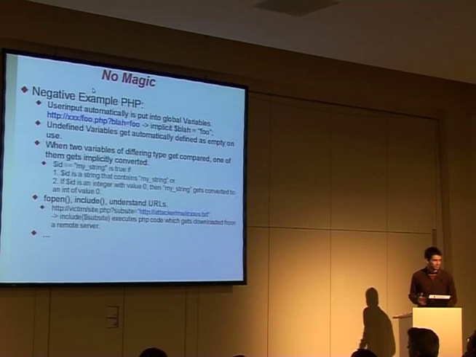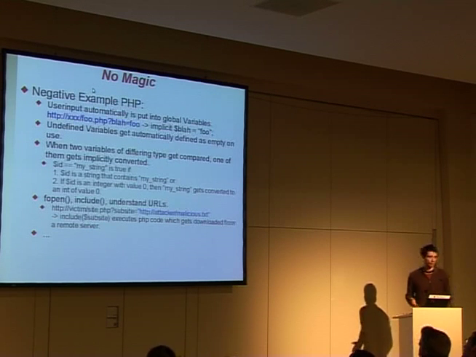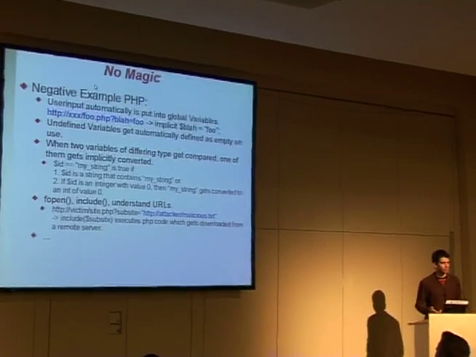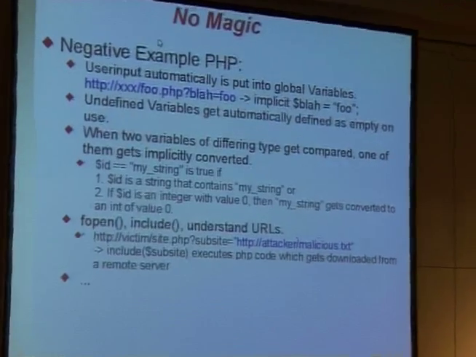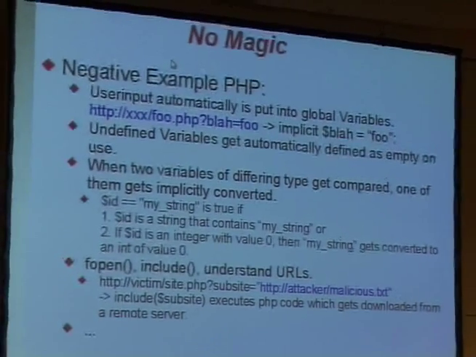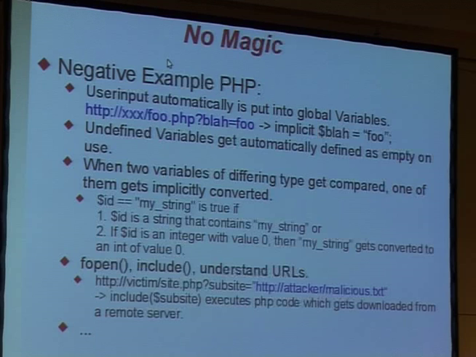Well, and now I'm bringing negative examples because this is what it's really about. There seems to be a big trend in higher level programming languages towards two or maybe three camps. You have the camp that is Java and .NET, and you have the other camp that is Perl, PHP, Python, and so on. So dynamic languages, static languages, and a few languages that go in between or other concepts. But these are the main camps right now in sheer numbers of users. And PHP is a big part of that.